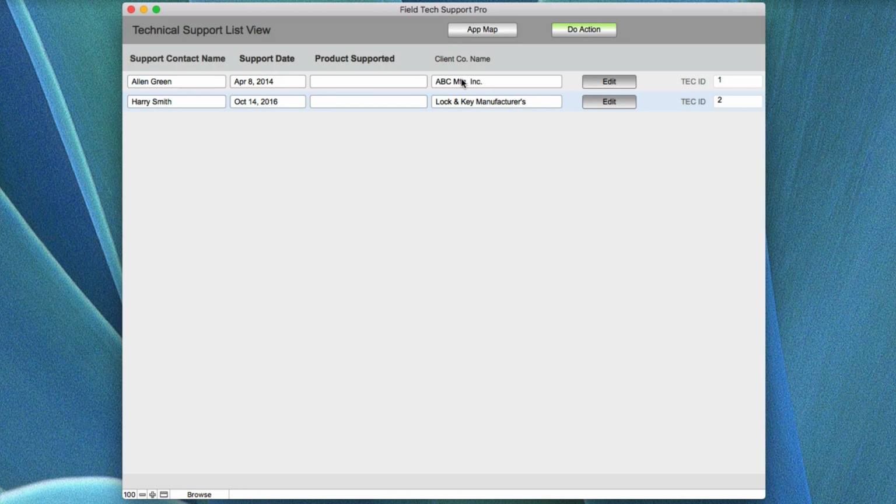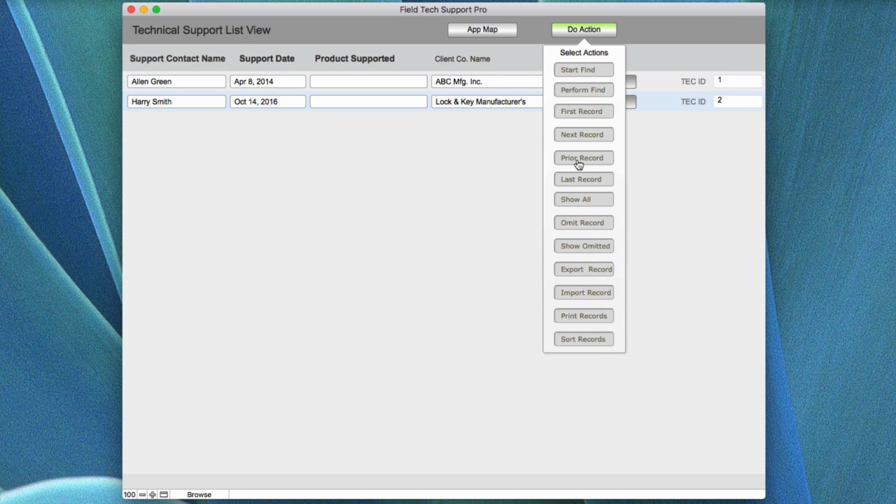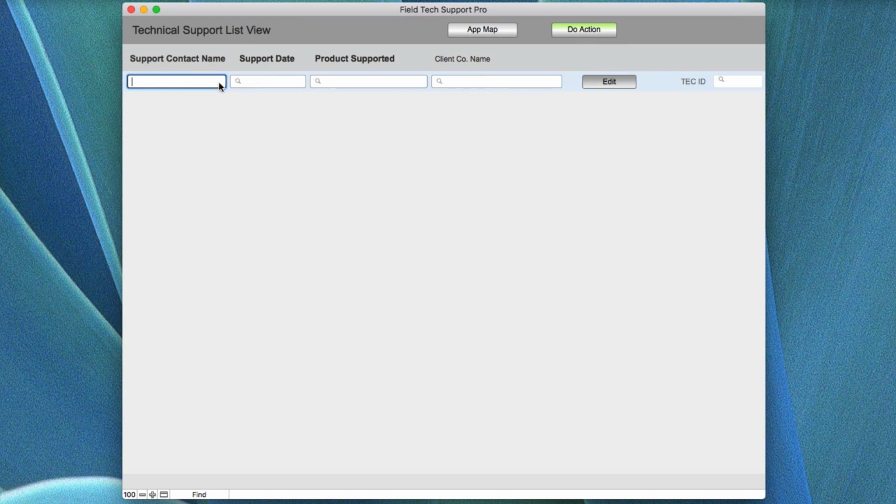Now, the reason for doing this particular application screen, list views list all the different records, the main records, and the lookup for these, or the particular thing we do with a find. Say we go over to the find and we start a find. What'll happen is it'll reverse the screen so that you can go ahead and pick things. Now, in different screens, you can get things that are drop downs like the date, and the products in the product support, and the client data has not got the drop downs.